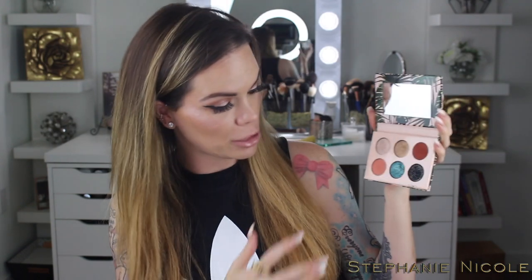So would I purchase this if it wasn't sent to me? Yes, I love this eyeshadow palette. I find it gets a huge amount of range, and I'm actually shocked for 6 colors. What this is missing for it to be a complete palette for me is a brow bone highlight and inner corner highlight, which I could use this for, but I typically like a creamy white matte, which you don't need in this because most palettes have them. And again, if you own some eyeshadows, you probably already have those. So I like it that they put some colors in here.